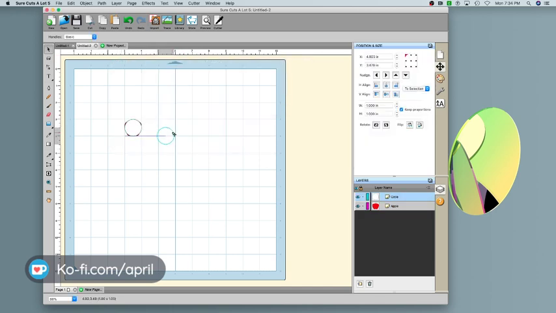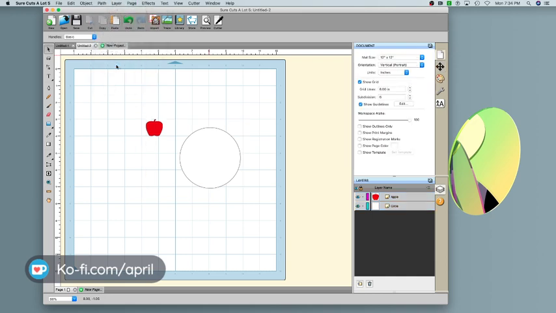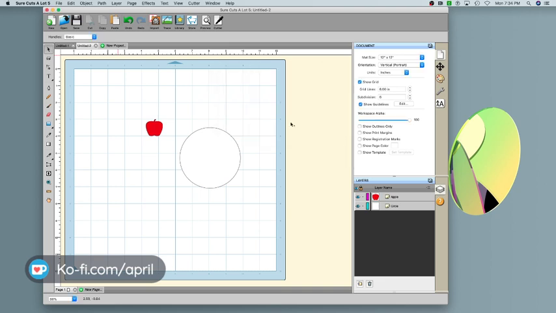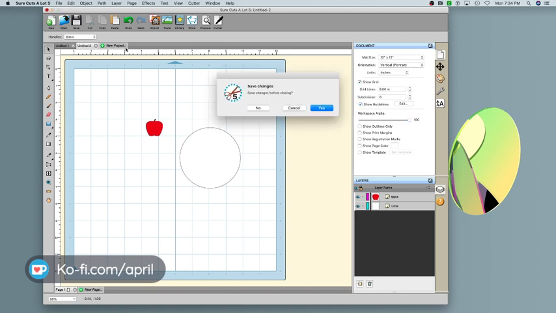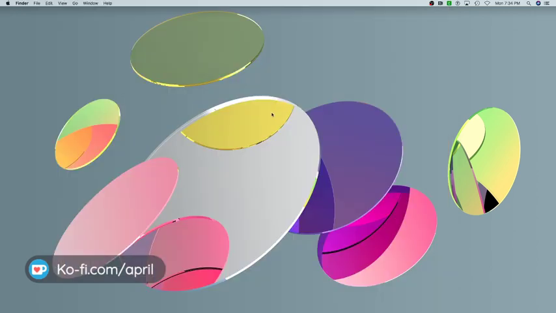Go here, stretch my circle, put the apple on top. Okay, let's start. Sure cuts a lot. That's the way it's supposed to work, guys. I promise you that is the way it's supposed to work. No, I don't want to save it. Let me just reboot it.